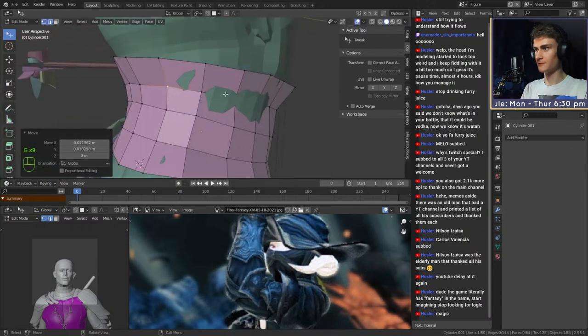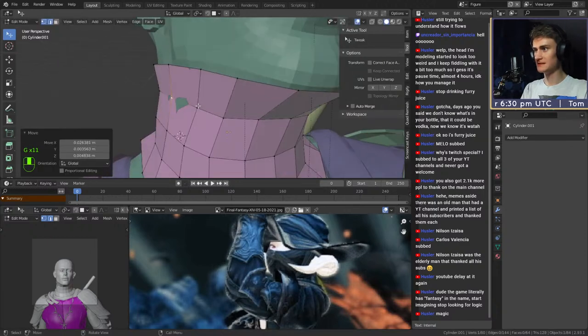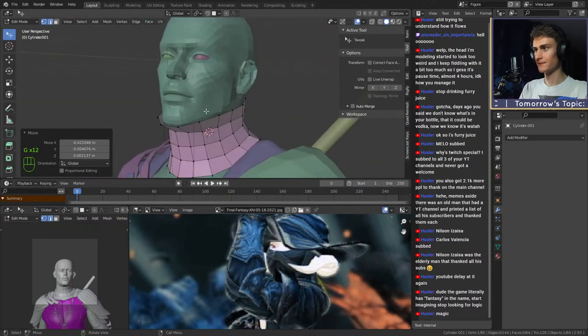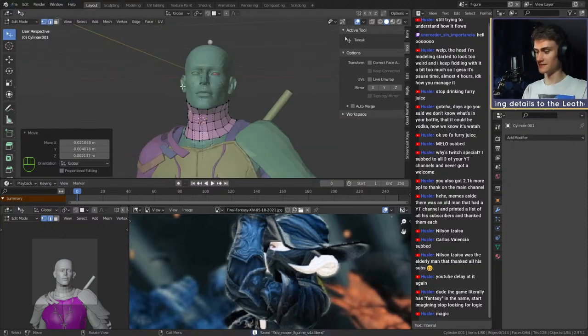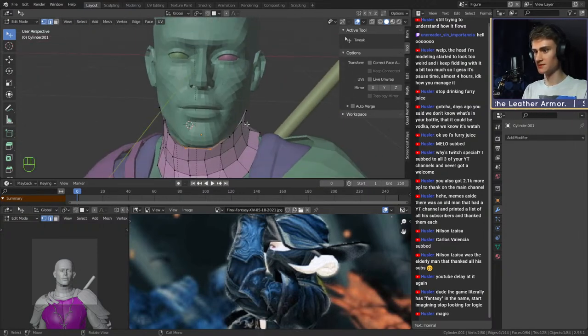Of course, poly modeling can be a little bit more fiddly. I probably also don't use the 100% best techniques, but at least we don't need to sculpt everything out, which would probably feel a little bit better as a workflow, because it feels more organic and intuitive, maybe even. But it's probably not the most effective way to do it.